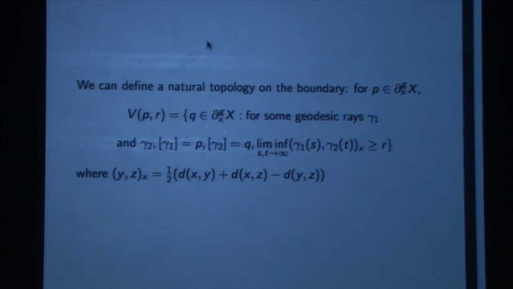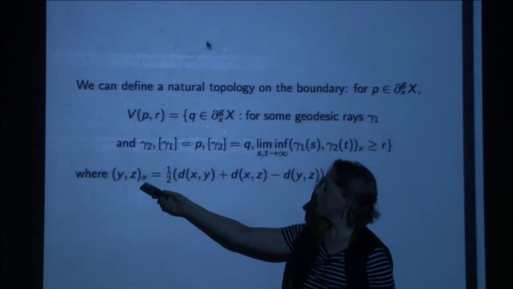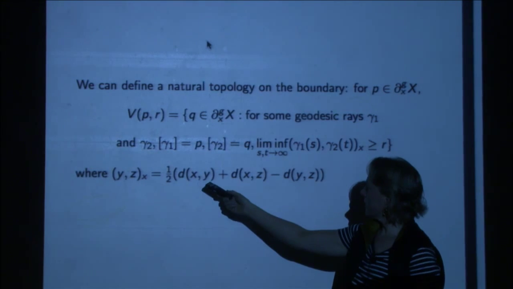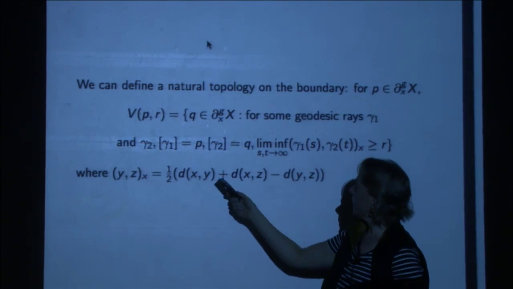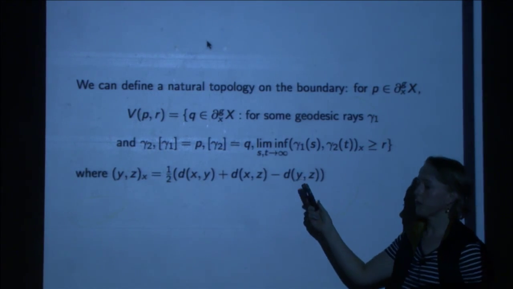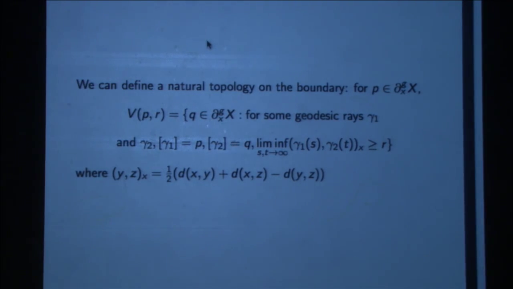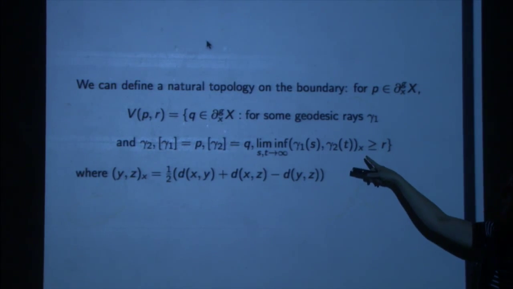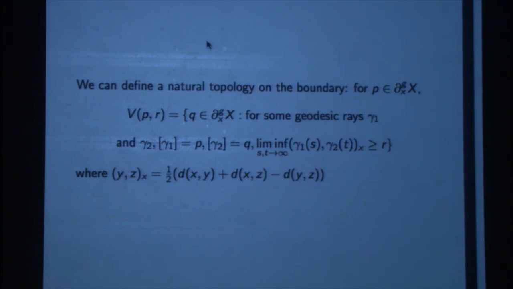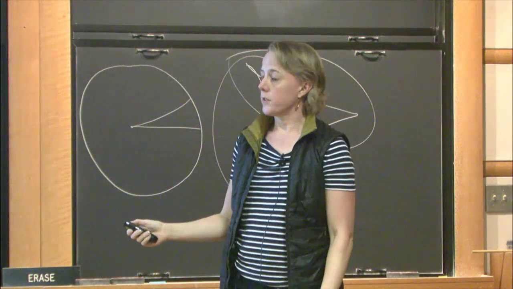Okay, and there's a natural topology on the boundary. This is called the Gromov product, with respect to some base point, where I just take the distance from that base point to one point plus the distance to the other minus the distance between the two. So you can think, if two points are getting really far away and they're staying close together, then their Gromov product is going to be high. And when they stay close together for a long time, then that's a little neighborhood of a point. So it's a natural topology that you would think of for the boundary.